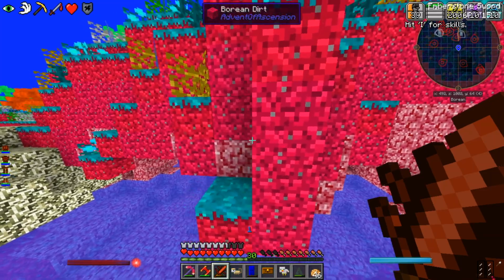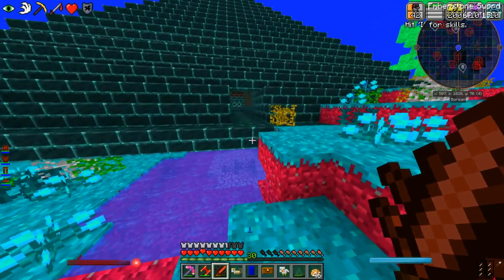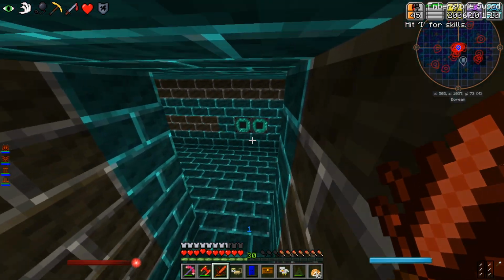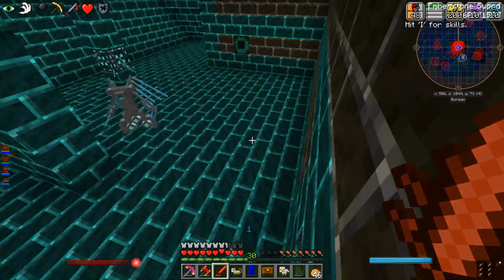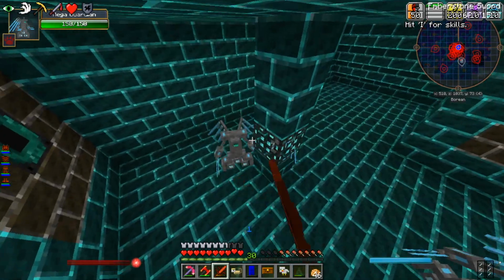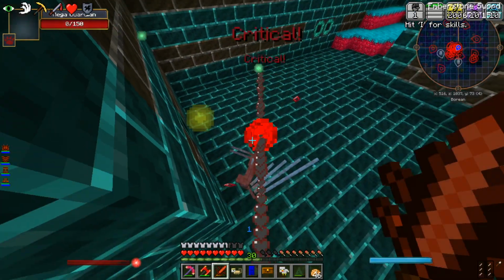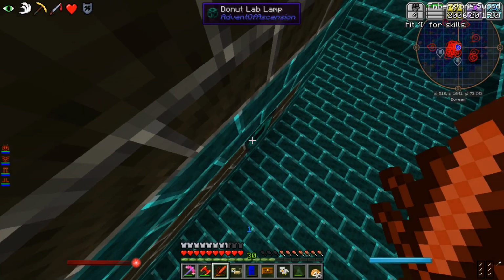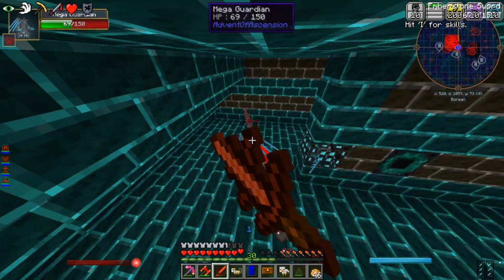Oh, Berean dirt, Berean stone. Okay. Oh, wow. Okay, what is this? Lab brick. I'm flying. Oh, it's these things, right? Oh, what is that? Oh, hi, what are you? Guardian. Oh no, I'm just getting thrown around here. Okay, at least I can kill these things. Can I? Okay, what is this? I don't know if I can just get back down. I don't think I can.